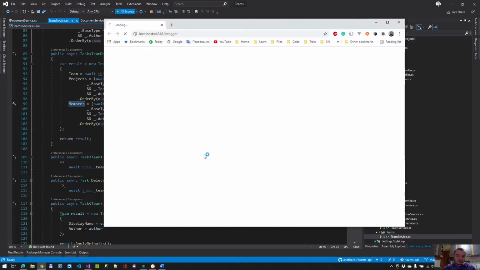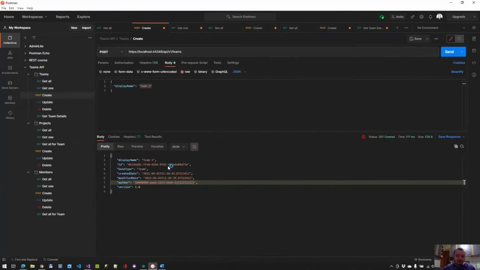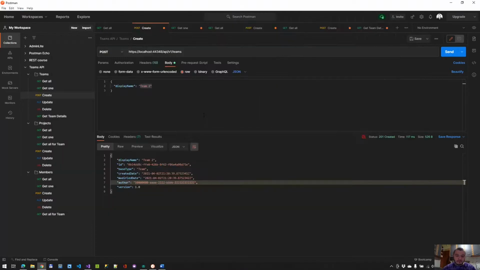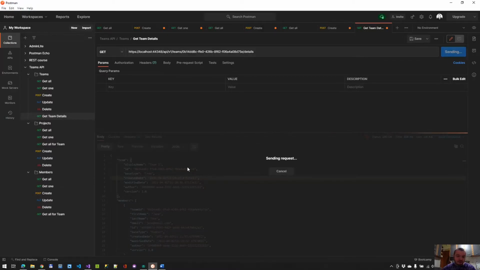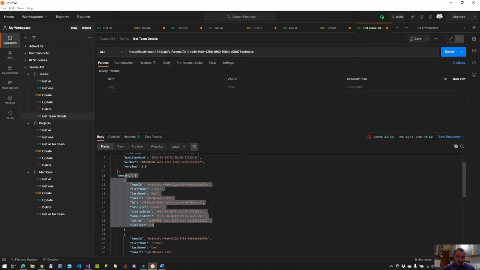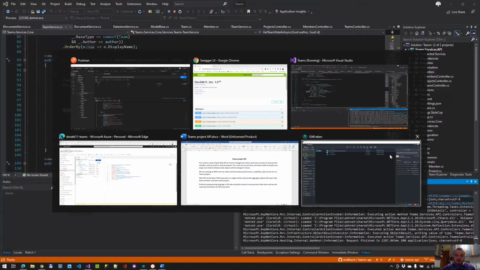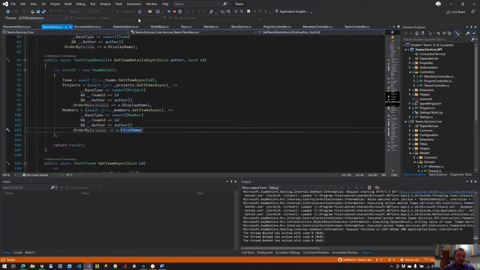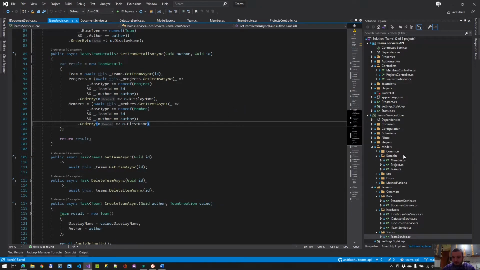If we run this application once again, here is the method for getting team details, where it asks for a team, whole members, and whole projects. Once again, it's three API requests to the Cosmos database, but just for demo purposes, I think it's enough. It's okay for now.